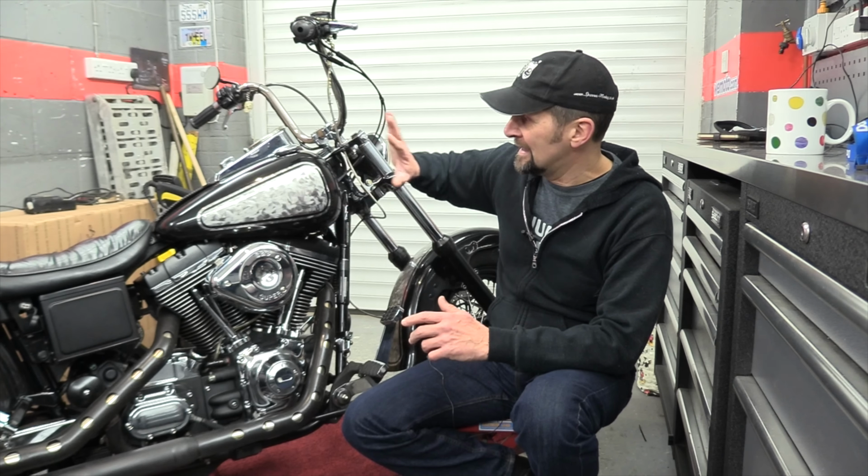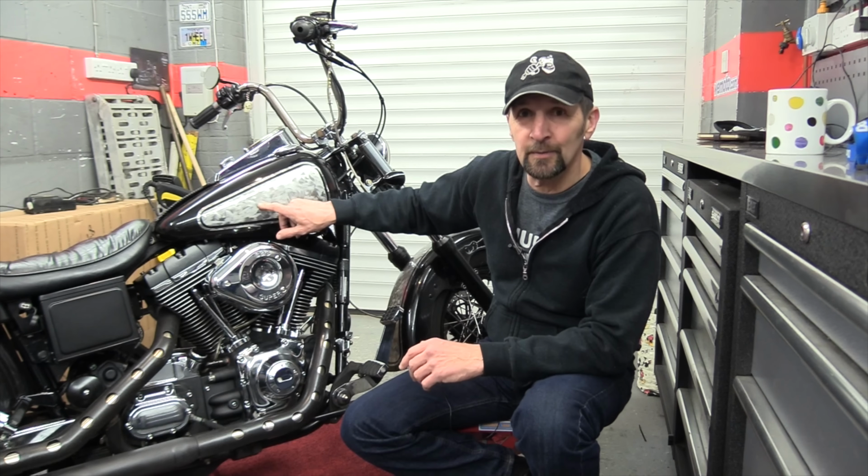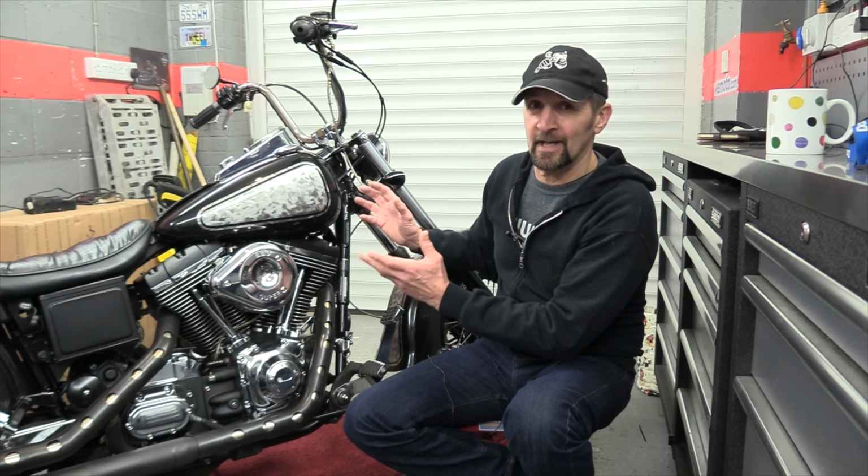And I think it's time to take this funky paintwork that I did, this scuffed metal with clear coat, and actually repaint it in a single colour, make it more conventional, and also I'm going to go for a matte denim colour, very much like Harley do. So what I'm going to try and recreate here is a factory finish on the paint.